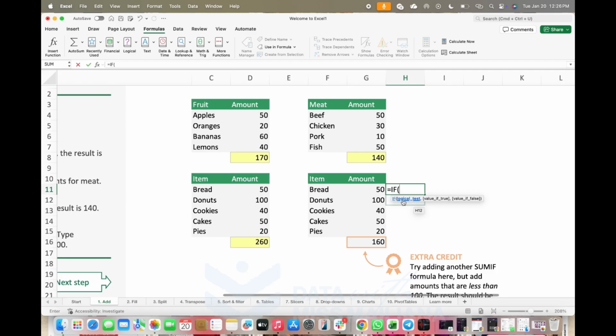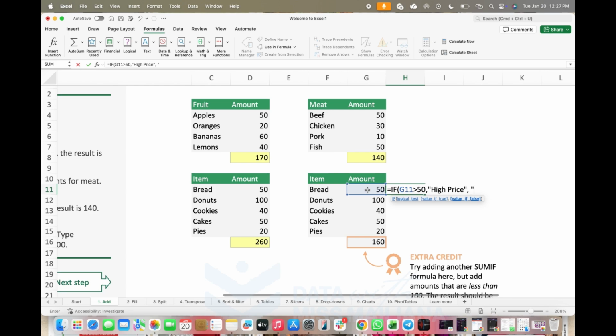So the very first thing says logical test. So if what is what? So if this is greater than 50, right? Comma. So that's the logical test, that if whatever is in this cell, if it's greater than 50, please call it high price. So I'm putting it in quotation marks. Remember that. If it's not greater than 50, it's going to be lesser than 50.